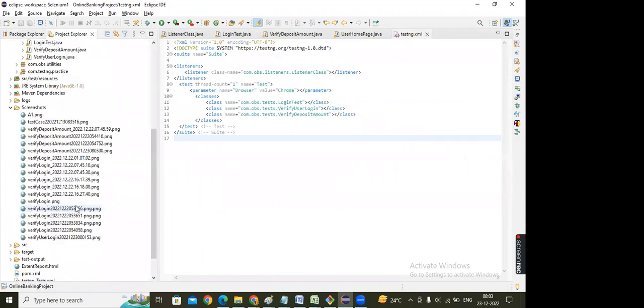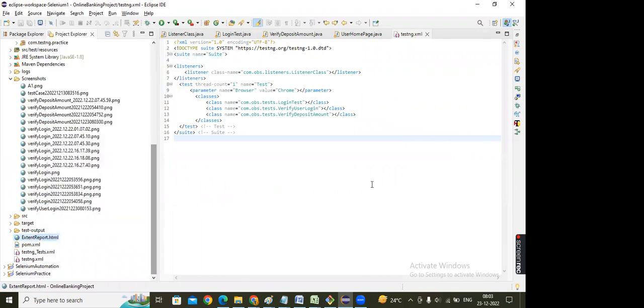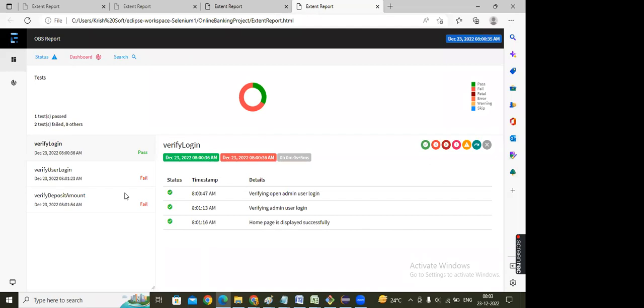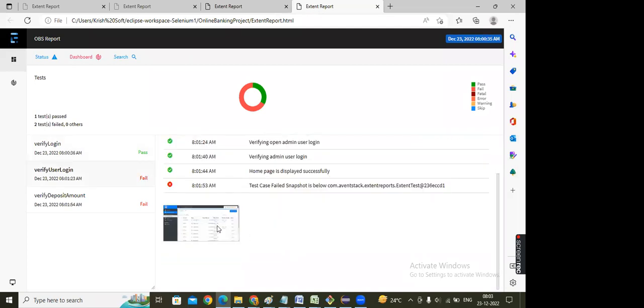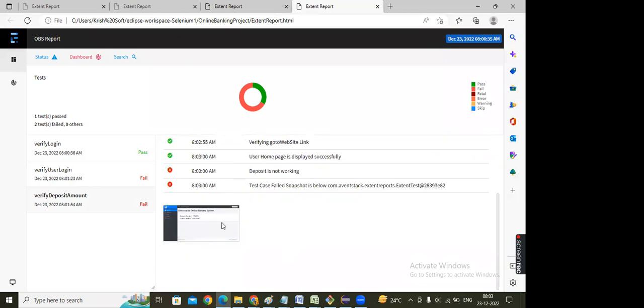And see, you can see the extent report here, right? So open with your web browser. See, two test cases are failed. See, this test case screenshot taken. This test case also screenshot taken. So like this way, you can add the screenshots also.